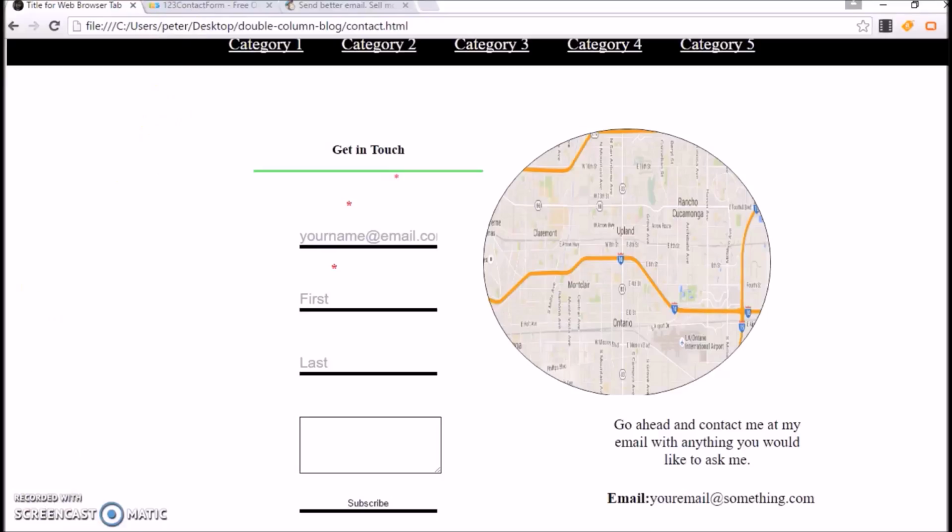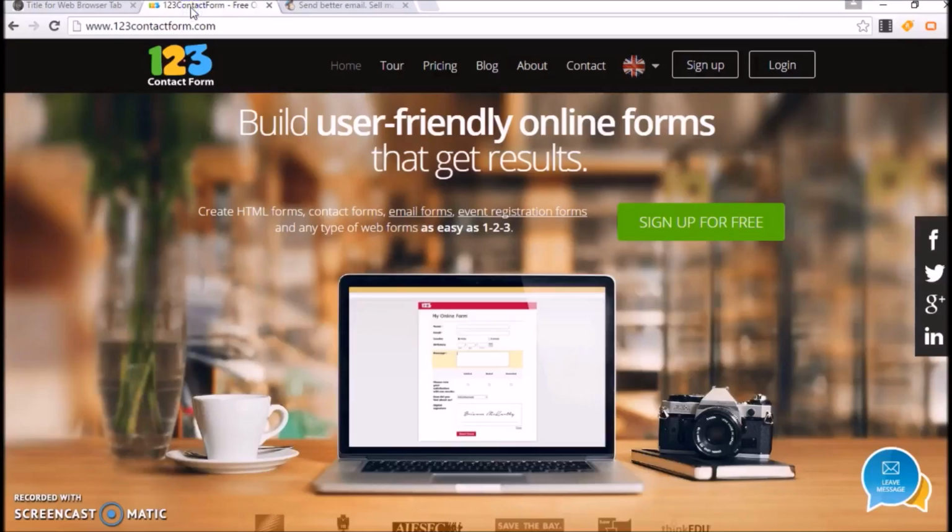So there's ones I found. One I used before was 123 contact form. Like I said, just go in there, just check out their features, browse their site, and if you like it, just sign up. It's free, and they also got a paid version. Now, I used to use this a couple of years ago, but it was more for just kind of practice fun. When I make websites, I would just paste this in there just in case somebody did come across it and happen to fill out the form.